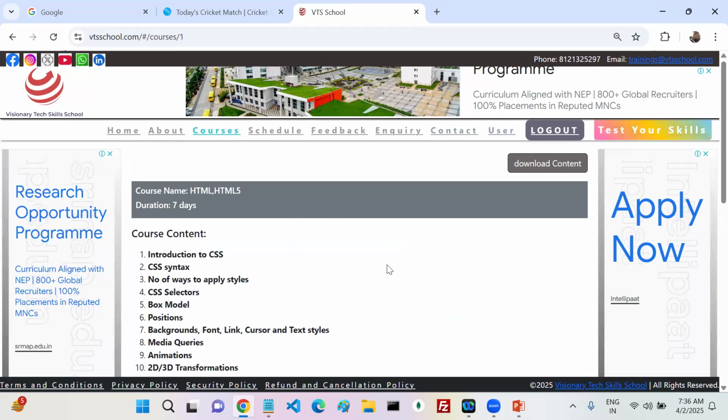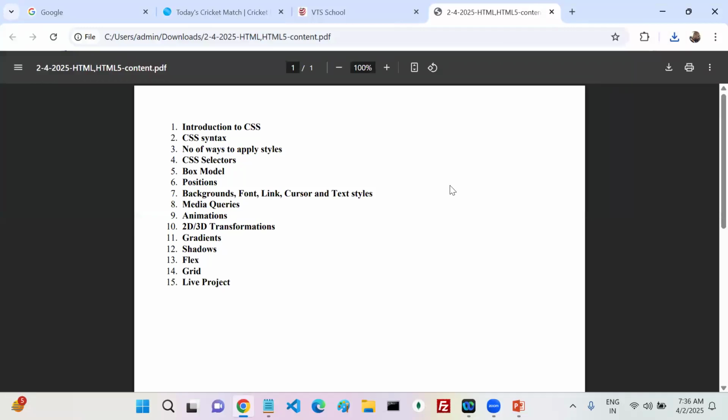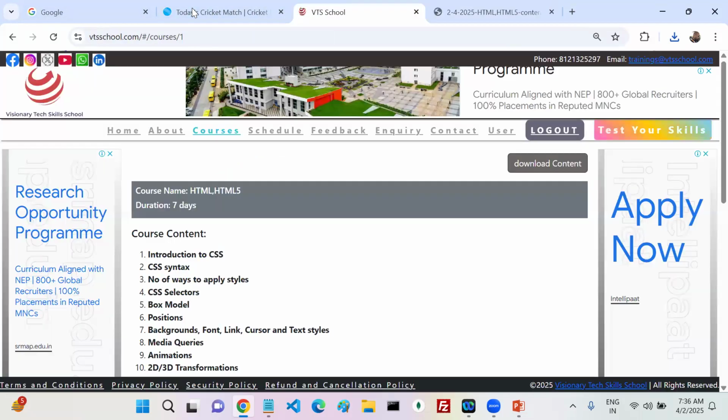That means if you want to perform some actions on the content, if you click, that is one action, yes or no? If you want to perform some actions, if you click, see, this is the button. If I click on this button, there is some content downloaded or not? This is one kind of action only, yes or no? So on your content, if you want to perform some actions, then you can go with JavaScript or not.